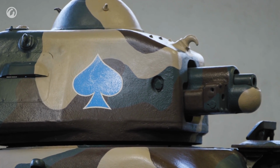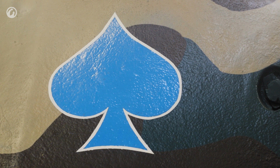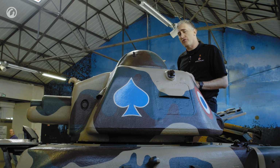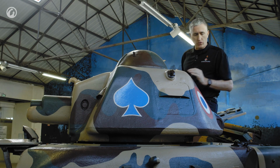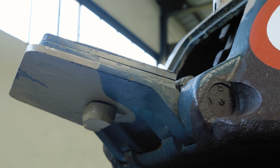The turret is a standard one. It's the APX-R, and it is in common with the Hotchkiss of the same era. It has a couple of significant features. The first is the lack of a turret door. The way in and out is this little thing at the back here upon which I am seated.